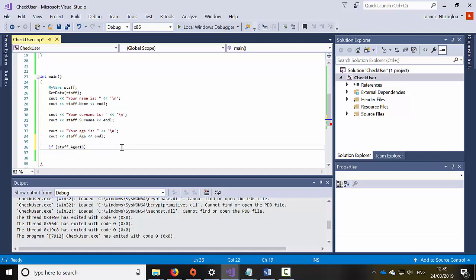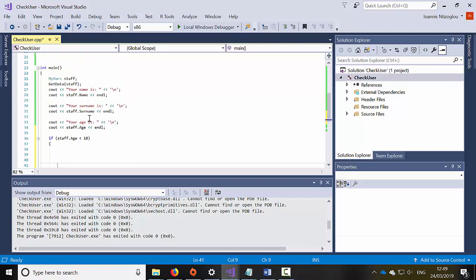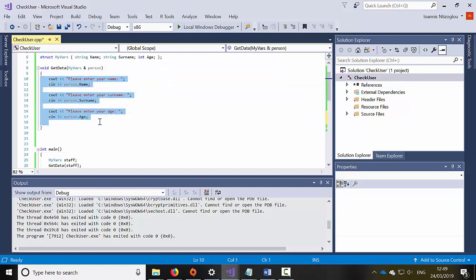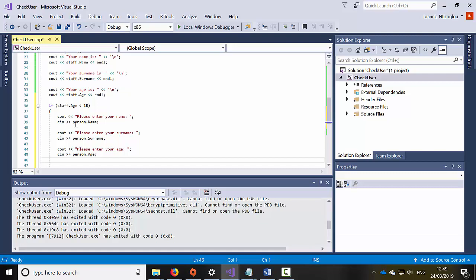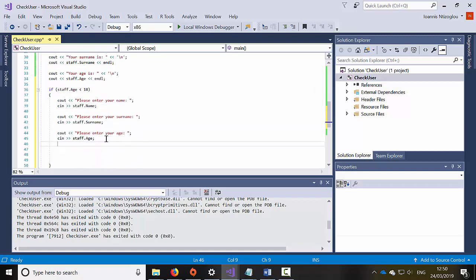And then in curly brackets, I want to copy this, paste it there, and the only thing I need to change is the person to staff, because in this section we said that the data is staff. So we say if the staff.age is less than 18, then we want to display this again.